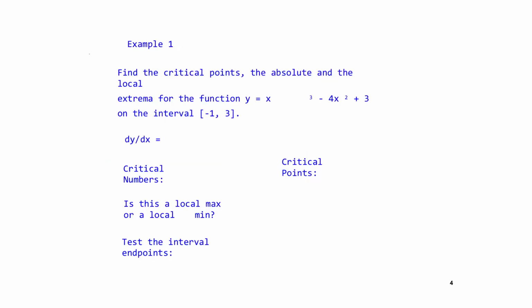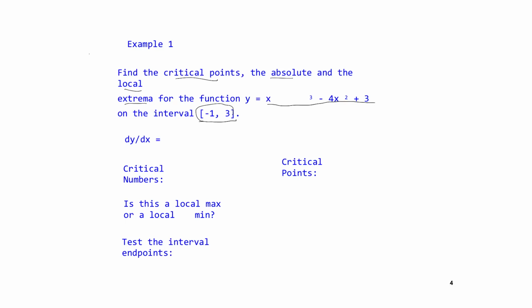So here we have a cubic function, and we're going to figure out all the critical points, classify the types of local extrema, and see if there is an absolute extrema, max or min, given a restricted domain. So now we have a cubic which is restricted between -1 and 3. So let's find the critical points first.